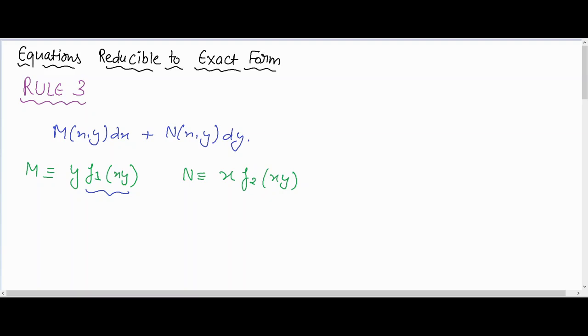Then after that it's simple, we need our integrating factor. If this condition is there, then we will have the integrating factor as 1 divided by Mx minus Ny. Simple as that, right? This will be our integrating factor, and we know what we need to do with it. We need to multiply the integrating factor to our equation so that our equation gets reduced to exact form.